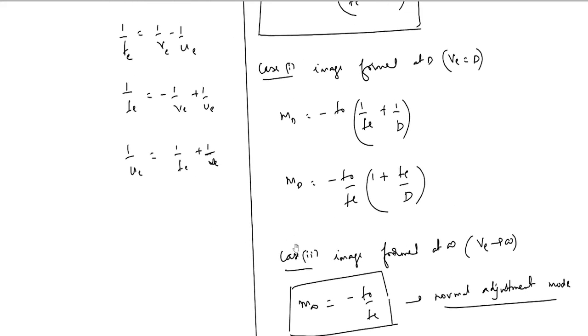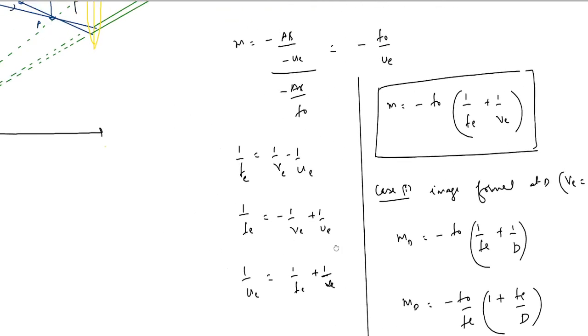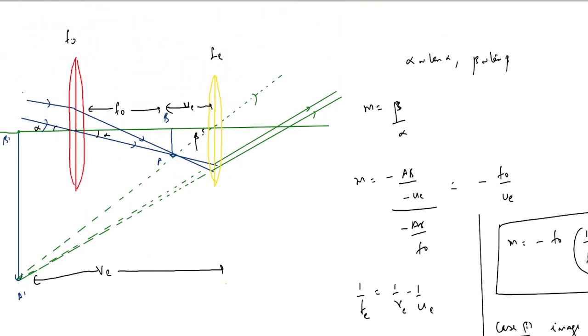Again here, as in the case of a compound microscope, even here the distance between the two lenses, that is from here to here, is called the length of the tube. Again from here, the length of the tube is called L. This L is equal to the distance from here to here plus here to here, that will be F naught plus UE. Again here we want only the length, not with sign convention, so we just put mod here because anyway F naught is positive. So this is called the length of the tube.